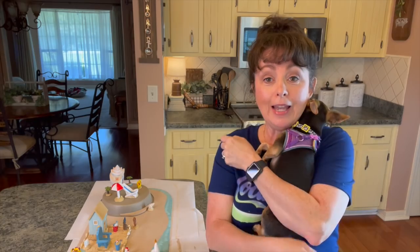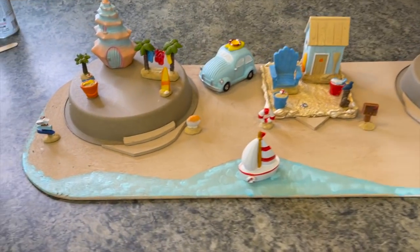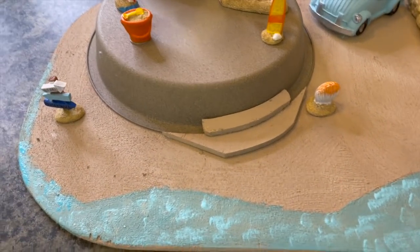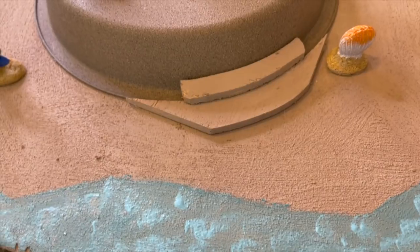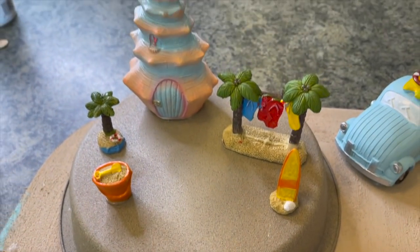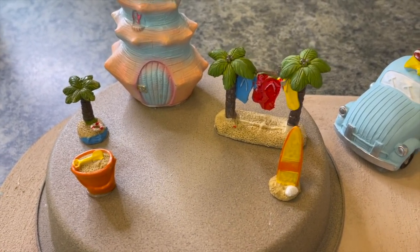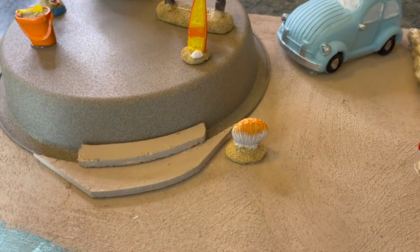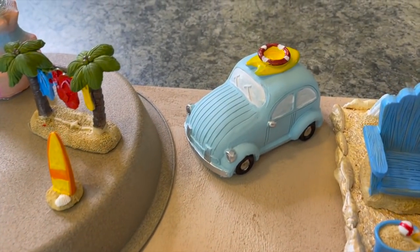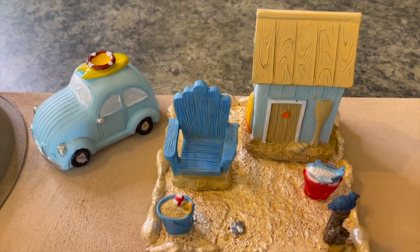Okay, let's take a look and see how this looks up close. I'll be right back. Okay, here it is. I'll step back and let you see it like that. Then we'll move in here. I think it's really cute. There's our sand. You can see the texture that that gave in the water. Then here's this little fairy's house with the little palm trees, the surfboard and the bucket, and the other flip-flops hanging there. Then that's the little welcome shell. Then here's the little bug right there. And then here is the boathouse.